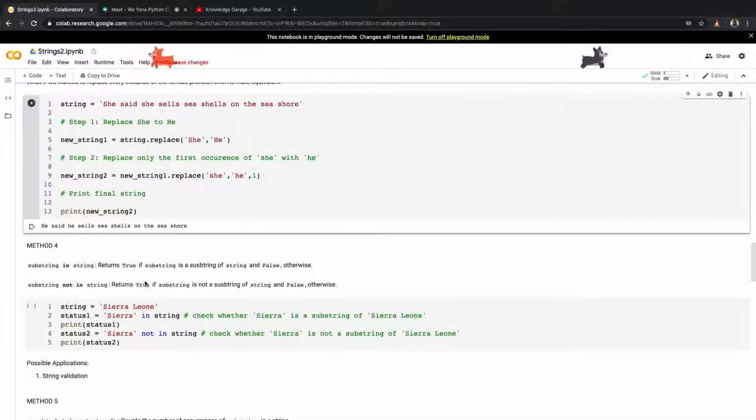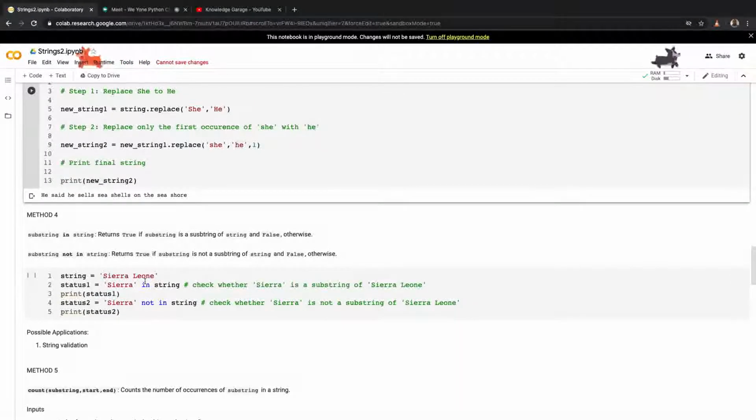Okay, and the fourth method here is, sometimes you want to look for a character or a substring, say in a sentence or in a string. And what this syntax does is that this syntax is just "in".